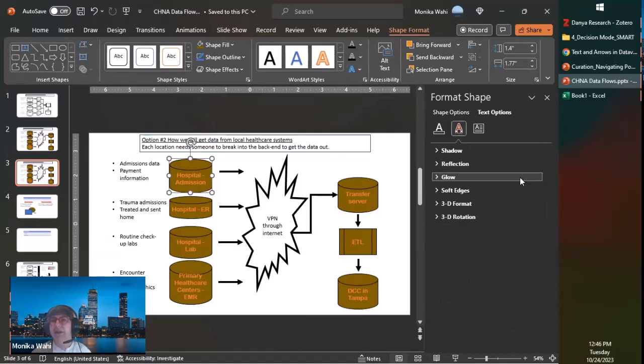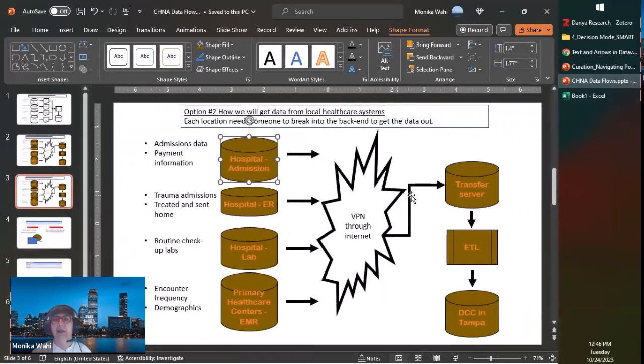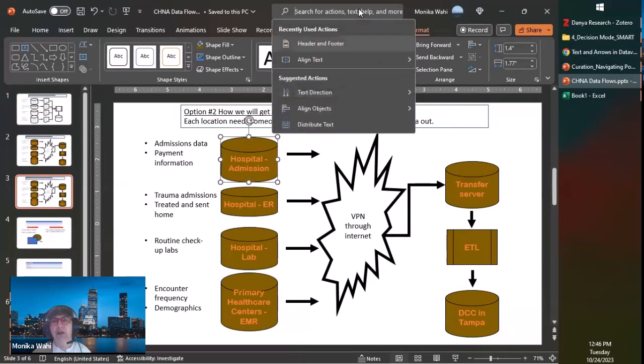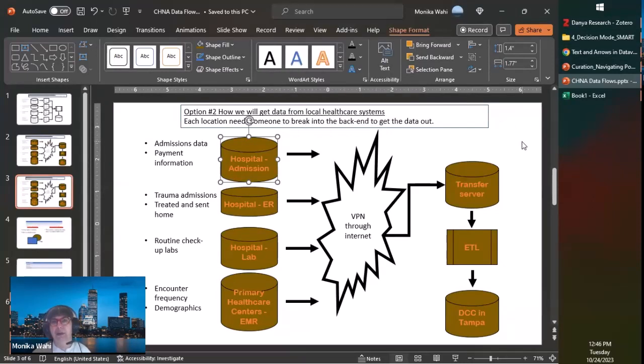Yeah, see, now these menus are coming up over here. I didn't know you could get it to do that. Learn something new every day. But one thing that I also want to leave you with is that as PowerPoint grew and it got crazy like this, one of the last things they added was the search. You can get very spoiled by the search if you know the right terminology.